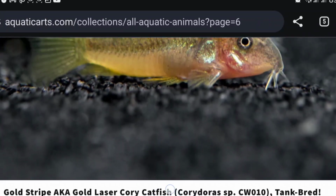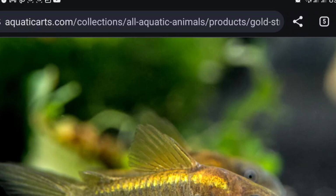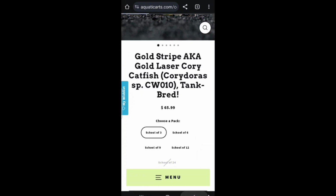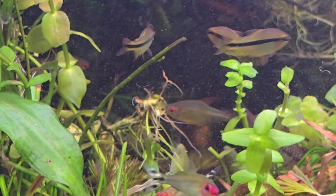Well, if you click the listing, a lot of times you'll see that's for 3 or 4 or 5, a school of them, and they're selling them in lots. And that's true with plants. That's true with a lot of things in the aquarium business. It's just a way to kind of upsell. And also, some of those fish should be in social groups. They're not happy if they're not. They're not healthy if they're not.